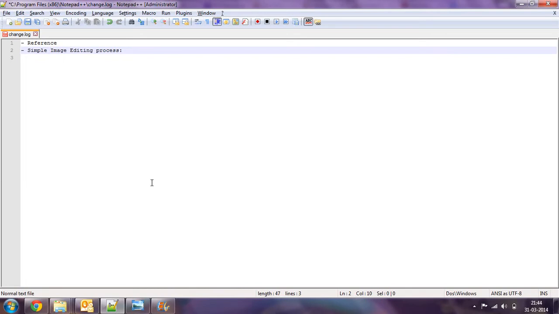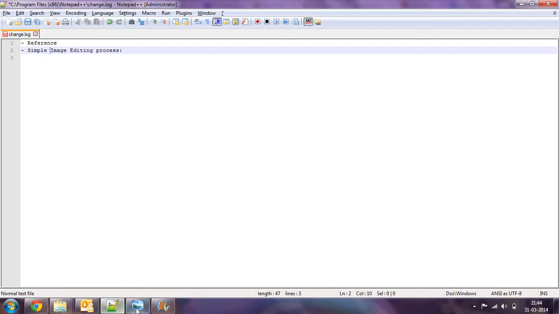There's only one tool which I'm going to use, and using that you can easily do your editing, and that is Microsoft Office. Microsoft Office is available in most computers.